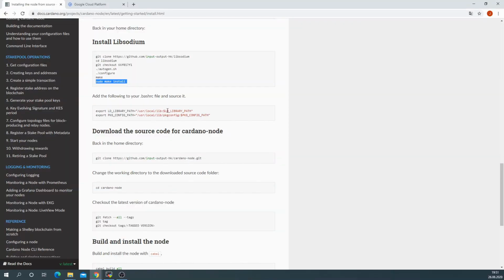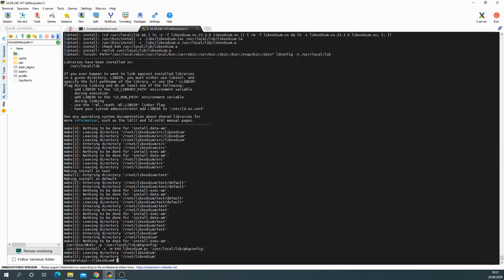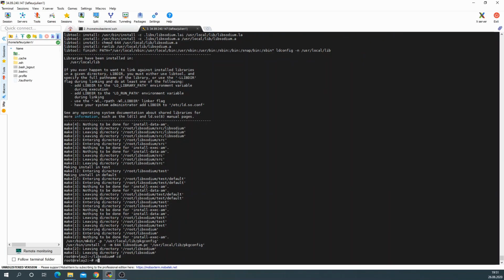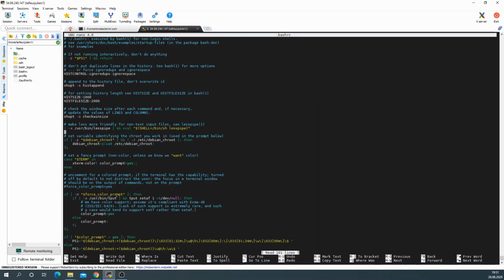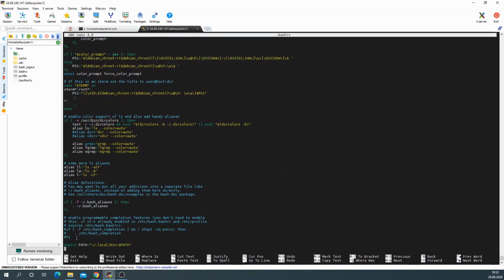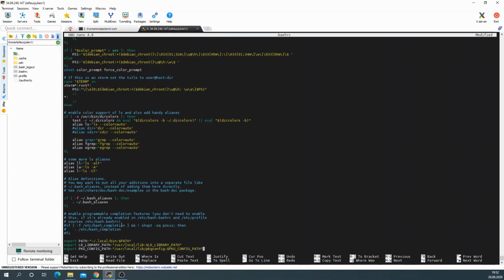And what I wanted to do in the meantime, we're going to do now, is to change to the home directory, open the bash rc file, and add these two additional paths. And make sure you don't miss these signs.